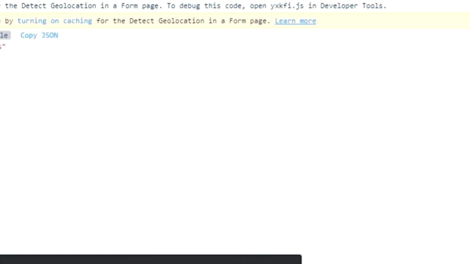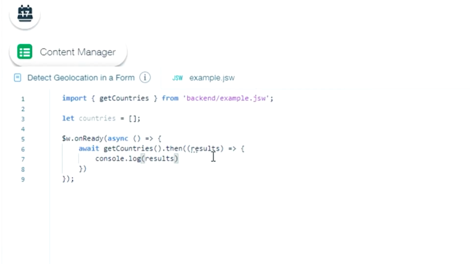So let's get back and assign the countries to results.result, as we saw here from the log, from the result that we get from the backend.